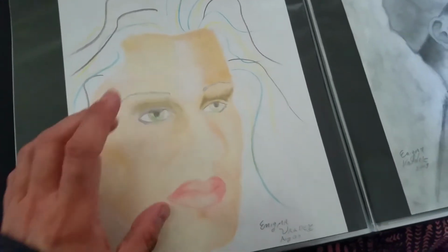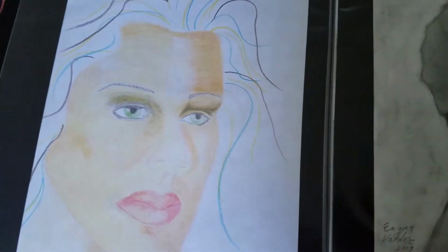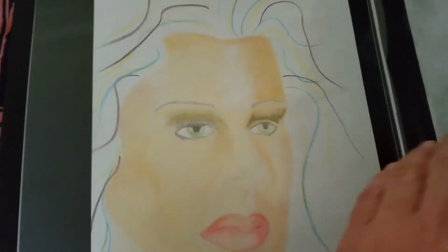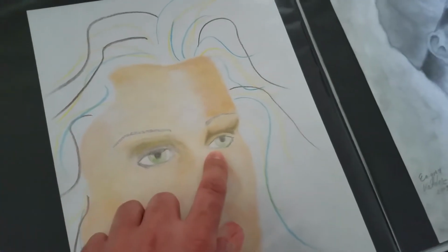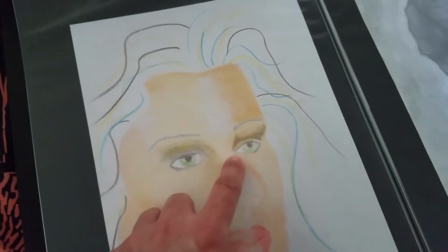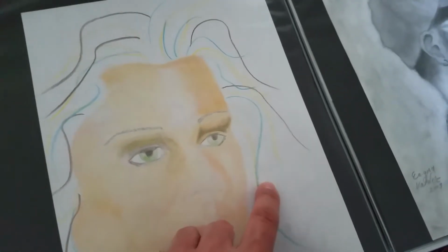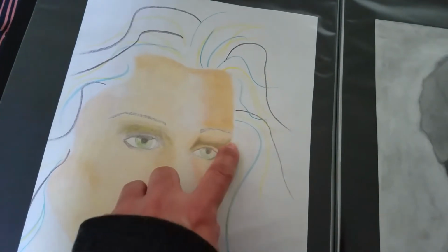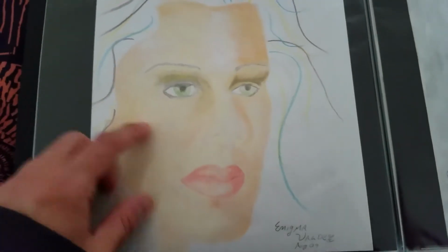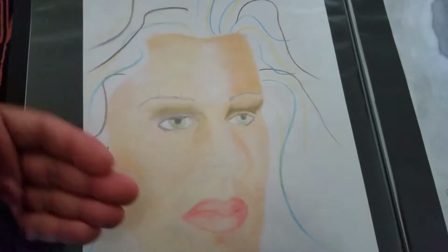I was already frustrated because I couldn't figure out why my face was too hard, because the actual model's features didn't have this problem. I wasn't understanding why I wasn't getting what I was seeing, and it was because I was making these lines too angular. I was translating them as angular when they weren't. The original drawing, the lines are not as angular. So you're going to learn a lot about how your distortions can get in the way. If your drawing has a problem, you're going to learn a lot about yourself and how you solve that problem.